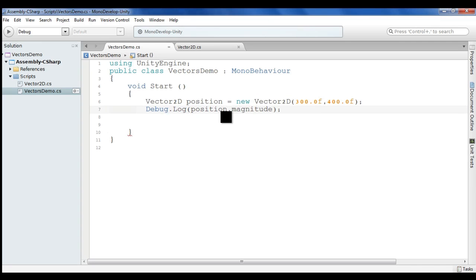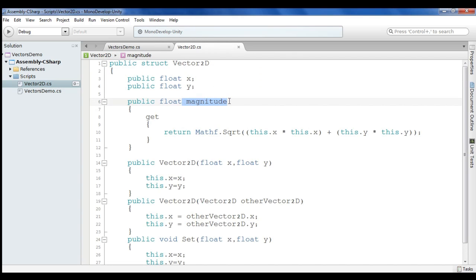You can see that I need not write anything else, I just write position and ask what is its magnitude. Now our magnitude property is going to take the current object's x, multiply it twice, take the current object's y, multiply it twice, then add them, give it to the square root, and that will give us the magnitude back.